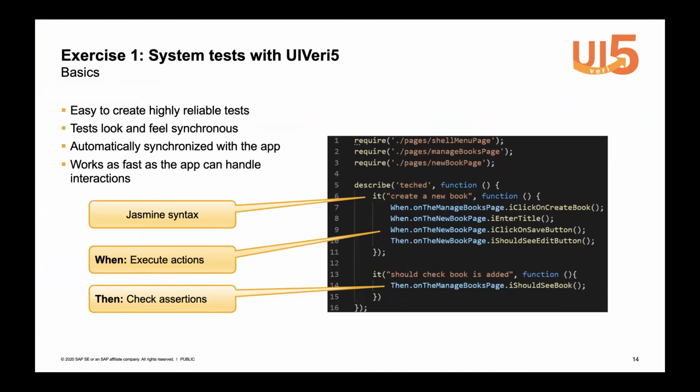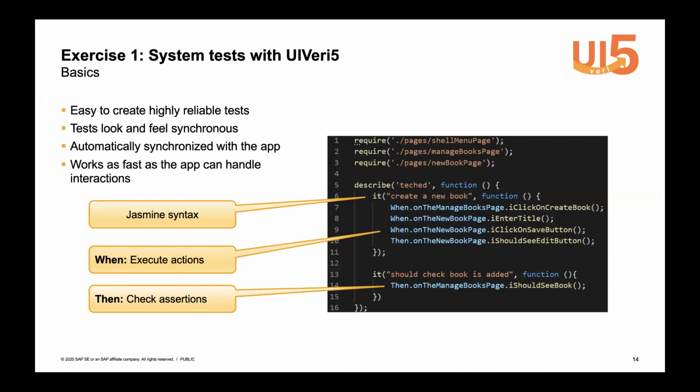So let's see some details about UI5. Here, the major advantage is the reliability of the tests. This is achieved by the included automatic synchronization with UI5 rendering. This means that every interaction and assertion will be executed only when the UI5 page is fully rendered. Detecting when a page is fully loaded and rendered is not trivial, but it is possible due to the tight integration with SAP UI5 Core. As there are no explicit waits, the tests run as fast as the application can.